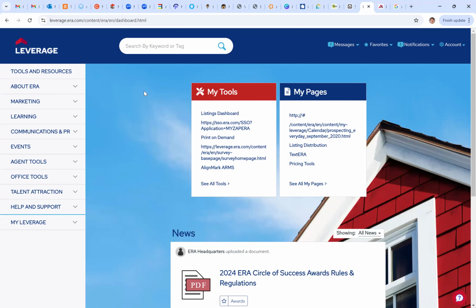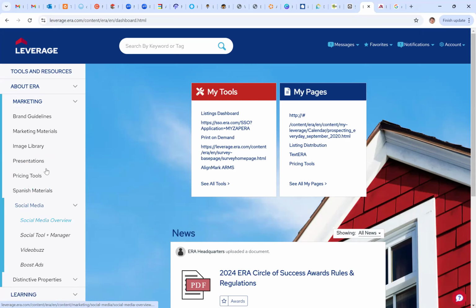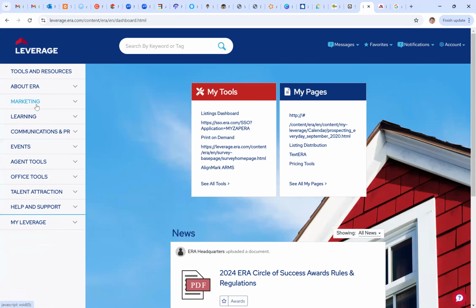You can see the menu on the left: marketing, learning, and obviously all of the agent tools are in here. This marketing section is great to just click and be familiar with each section in it. Some things you can use immediately, some are presentations to get listings or work with buyers. And then, of course, some pricing tools for once you get a listing. A great social media section that you can start getting familiar with. And there are some recordings of sessions that I've done in the past for some of these things. I'm going to show you where they are in a minute. But that marketing section's great.